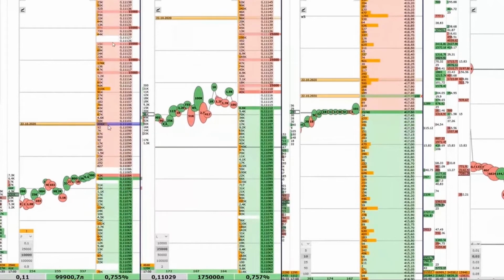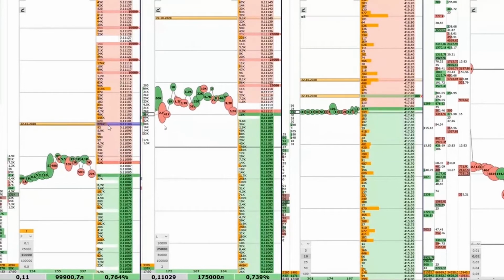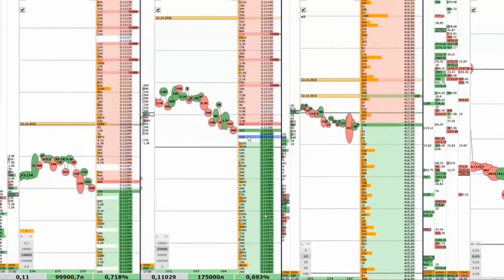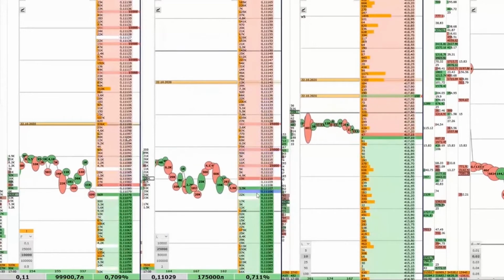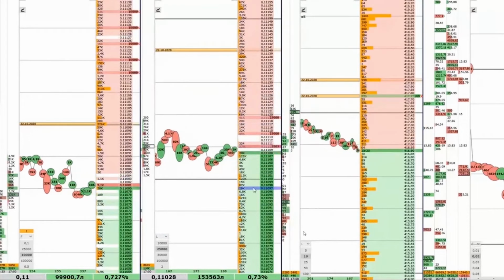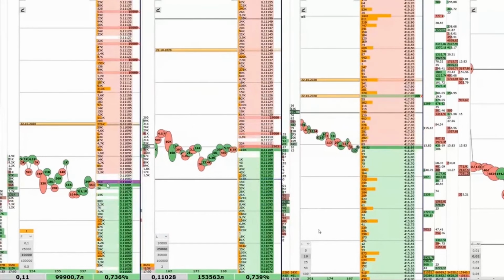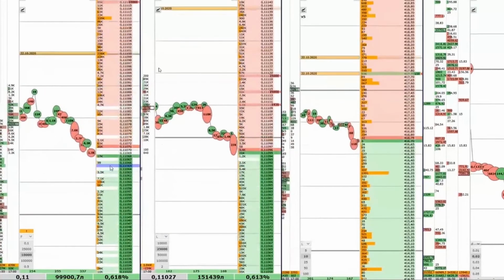So I'm fixing my position here, and on the spot order book, I put all my limit orders after this maximum. So we're just waiting here and accurately closing our position on the futures.